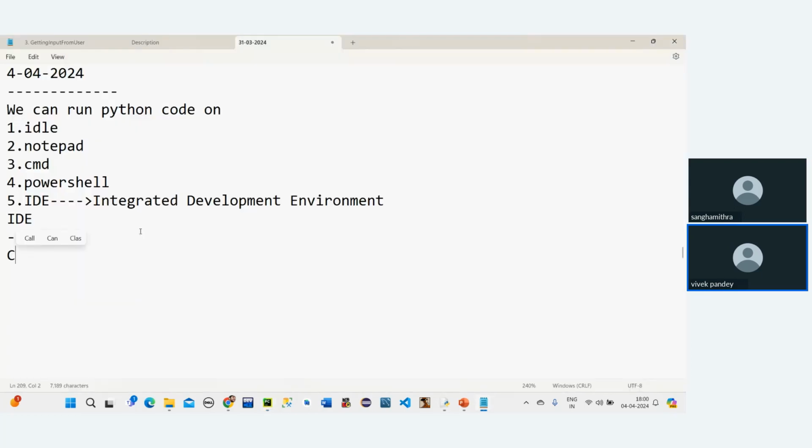One is PyCharm. So what are the advantages of an IDE? First, it points out exactly what the error is. Some of them, in some cases, have auto completion, and auto correction will be there.